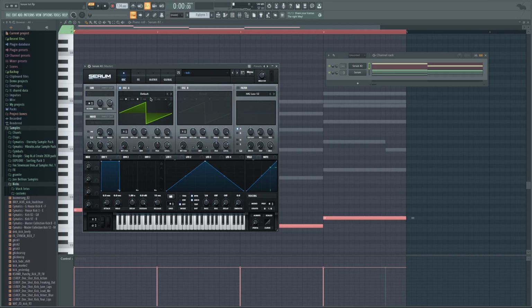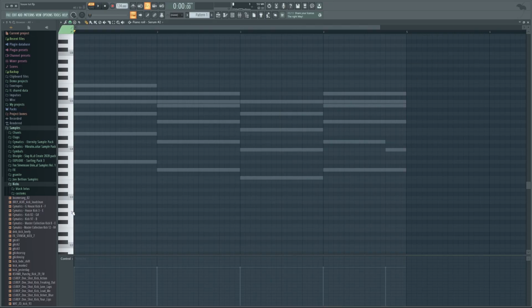So in the Serum patch, I'm going to switch this over to a sine wave, and then I'm going to set it to sync window, and just turn it up a little bit. I do that because I quite like the tone of this, and it's something that's a little more audible on other systems, like phone speakers, compared to a sine wave. This is something really good for a verse bass or something like that. You can see that tone, by the way, sounds like this.